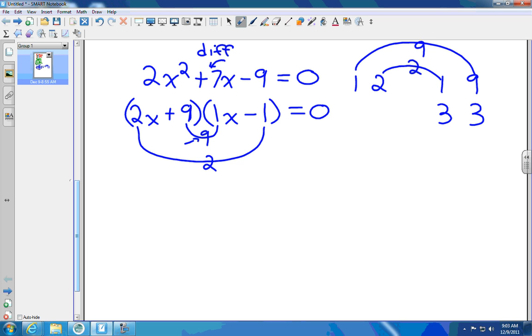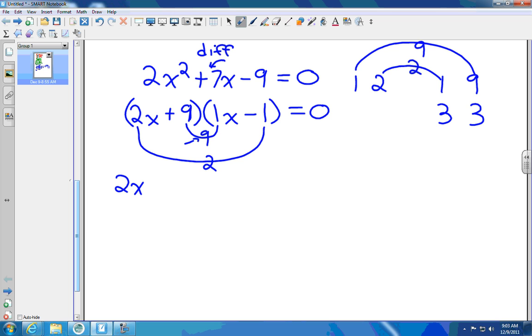Question. You know how you put the 2 first for the x and the 1? Yes. Doesn't matter. I did that backwards. And I put the 1 here and the 2 there. That's fine. Just make sure your other pairs go where they're supposed to. So then it's the bigger number still. Because I got, it would be 2 times 9 would be 18. Then, yeah, you didn't put your 9 where it's supposed to go. That's what I did on the other side.